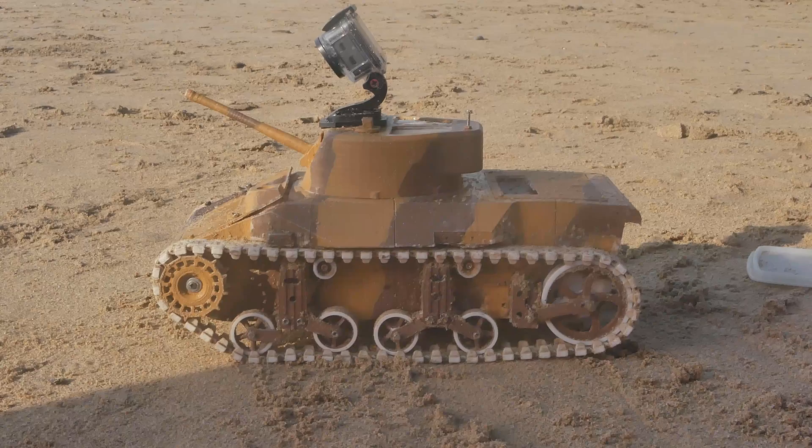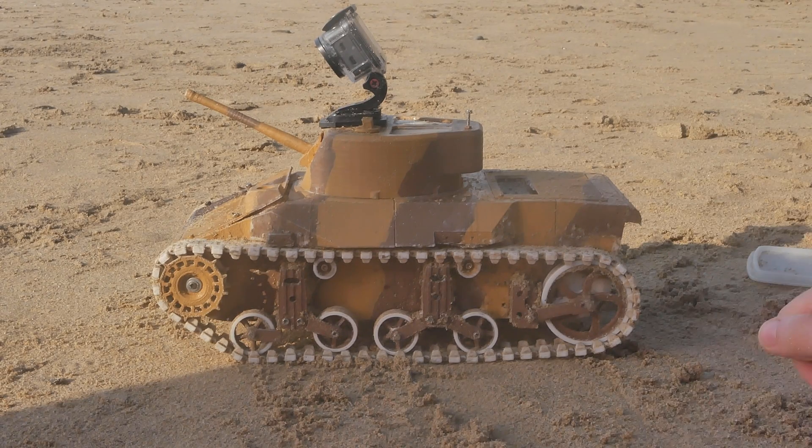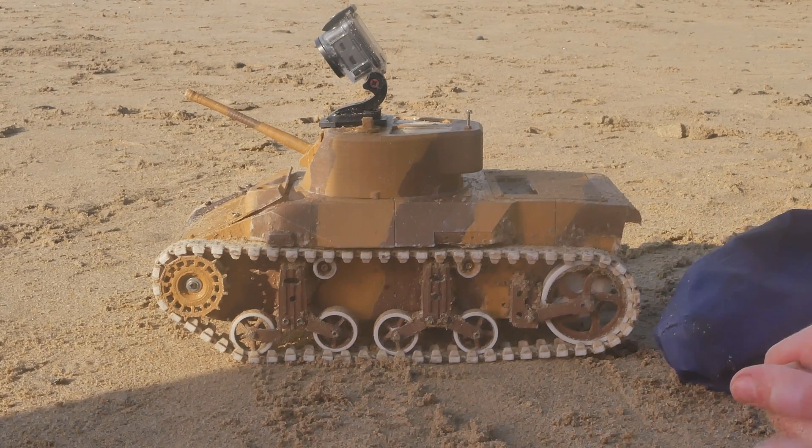The first time ran really well. I drove it in the sand, I drove it in the sea. The only problem has been is when it goes in the sea, the electronics jam on full throttle sometimes. Other than that, we drove it in the sand here. We went to another beach where it was a lot coarser sand, and that was coarse enough and jammed the suspension.